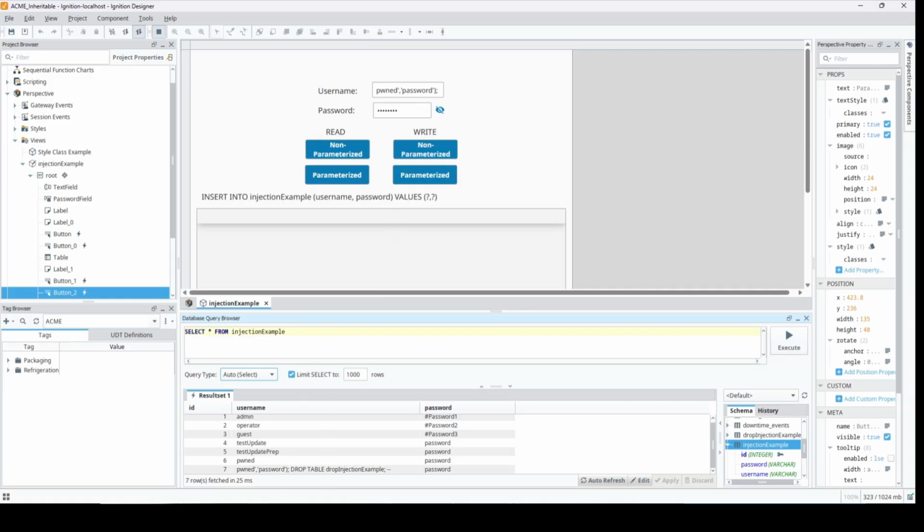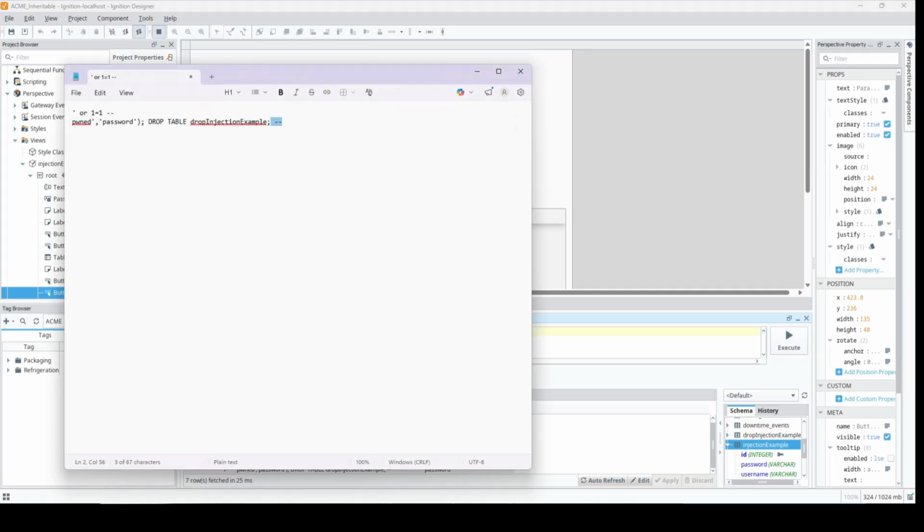And let's say we wanted to be a little more malicious. Maybe we want to do delete from injection example in our non-parameterized query.